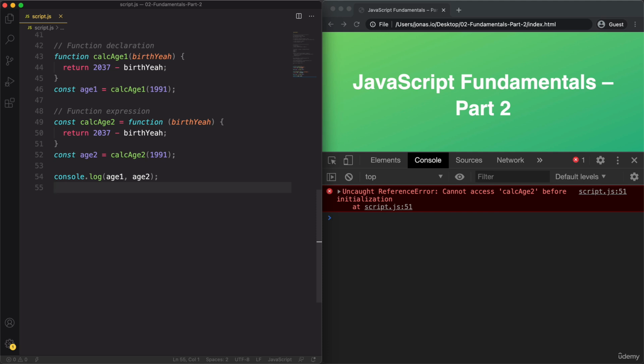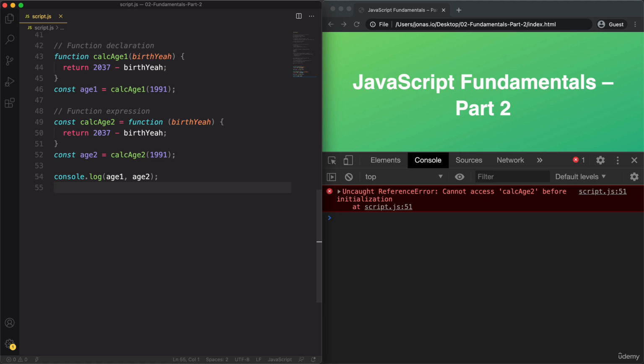Personally, I prefer to use function expressions because this then forces me into a nice structure where I have to define all the functions first at the top of the code, and only then I can call them. So this makes the code a little bit nicer and more structured. I also like to have everything stored in variables, so both values and functions. But again, that is just my own personal preference, and many other developers don't agree with this and prefer to use function declarations.